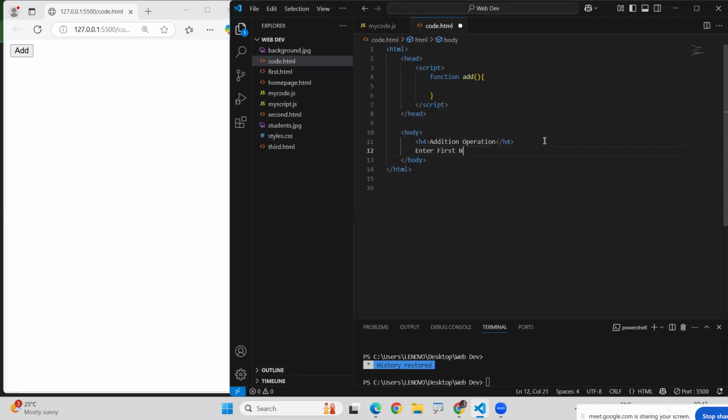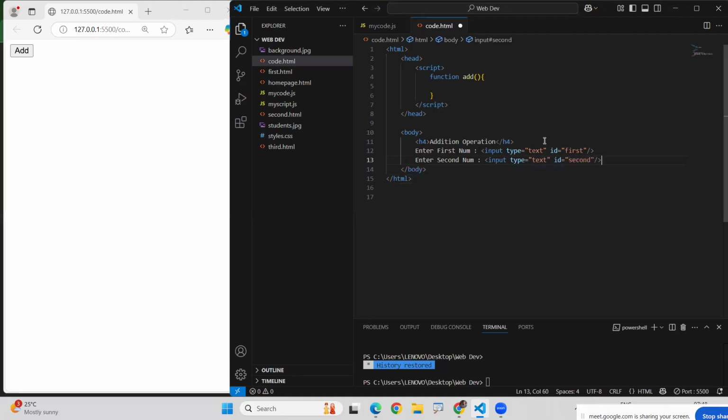Enter first number. If you want to give it as a paragraph or label, anything, that is input type equal to, first I'll show you with the text box. ID, I'm giving that first number. Enter second number. Input type equal to text, ID equal to second.